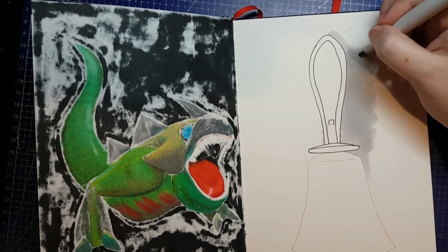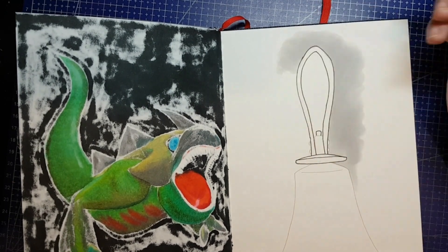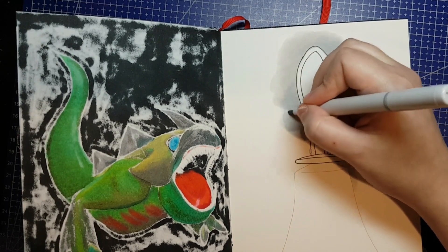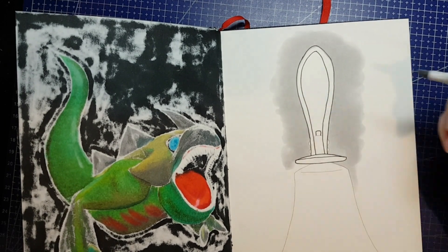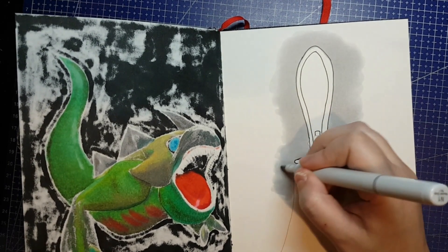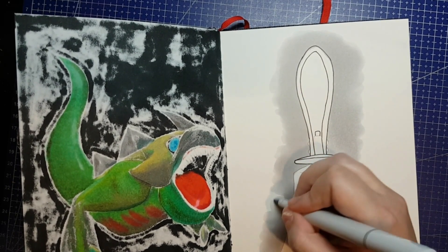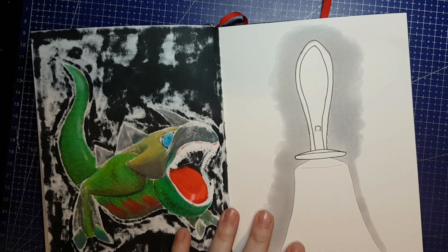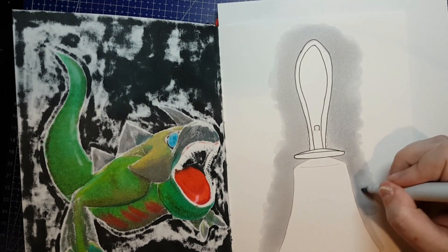When I was in the 4th grade, I had the opportunity to join my school's junior bell choir, and I continued with them and later the senior bell choir all the way through into 9th grade. The artwork I'm creating in the timelapse footage you're watching right now is a generic handbell, probably an octave 5 or so, right in the middle. They're typically brass bells with a rubber-rimmed clapper and black handles.